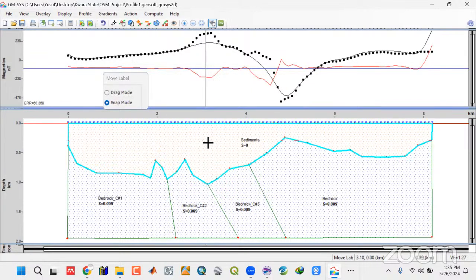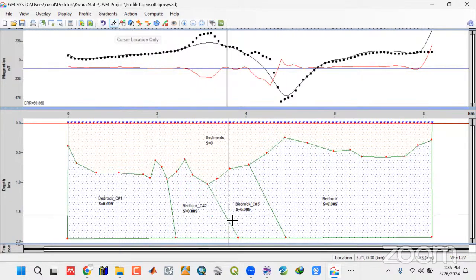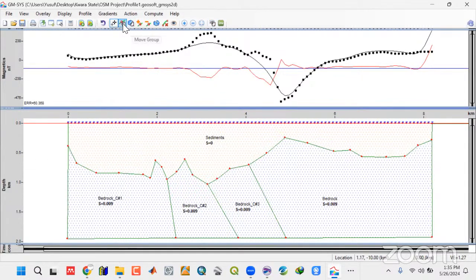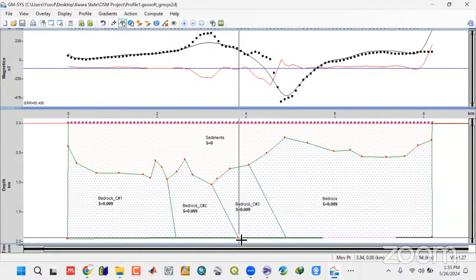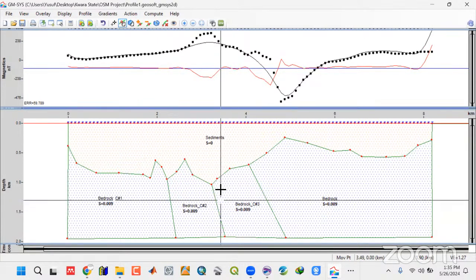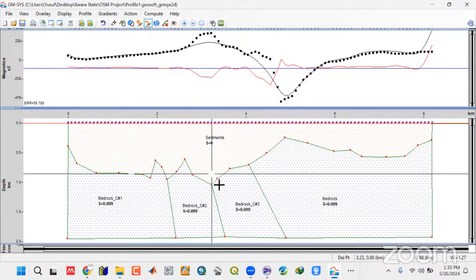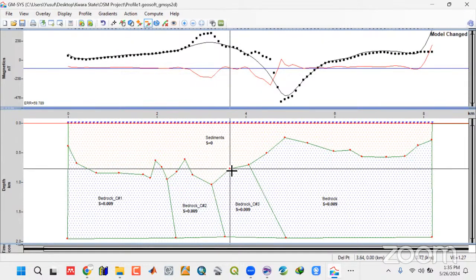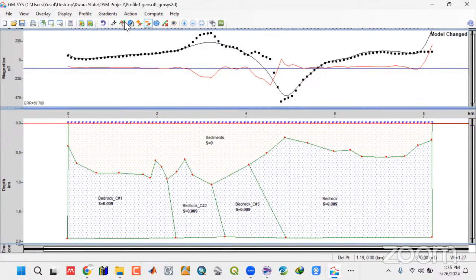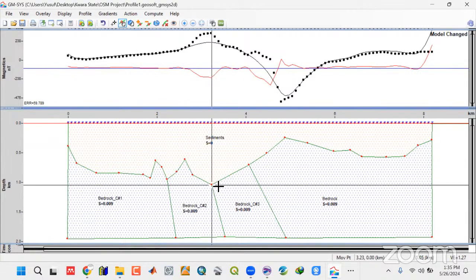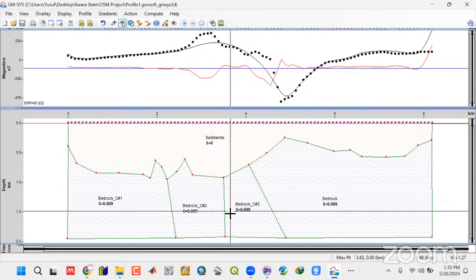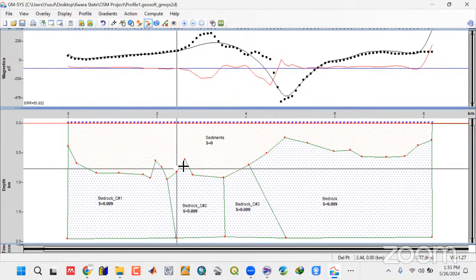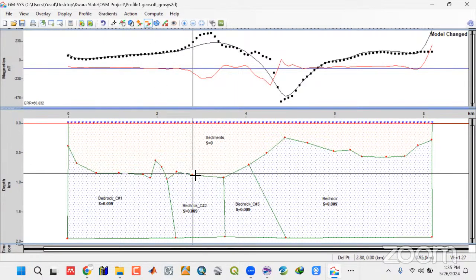Then we have our sediment here. Then now we go back. Now we can move those points. We can move this point if we want to. Or I don't need this, so I can click minus, click on this point, delete it, minus, delete it, click on this, move it somewhere here, so that I can model this part separately. I just want to bring it the way I want it to be.